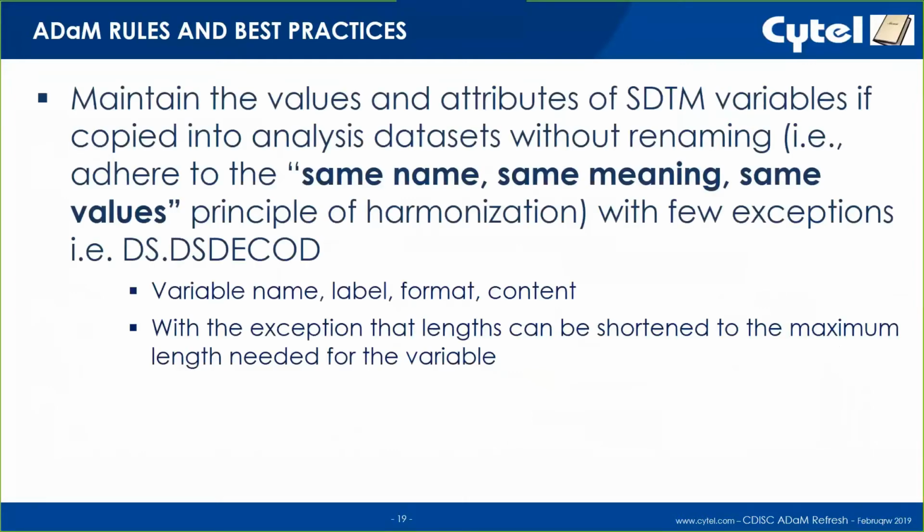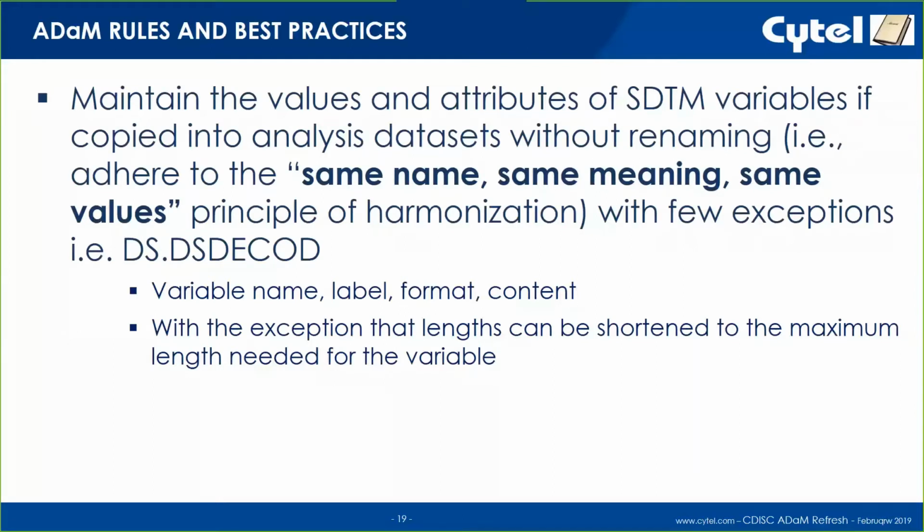Okay. And there are other rules. As I said, when an ADaM data set is derived from SDTM, very often you copy variables from SDTM, and from these variables you start deriving other variables. So when a variable is copied from SDTM, this variable should not be changed, meaning that you cannot change the value, you cannot change the name. So the principle is same meaning, same values. Okay.